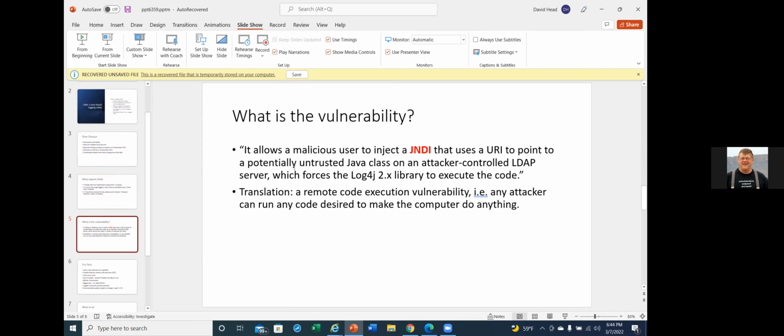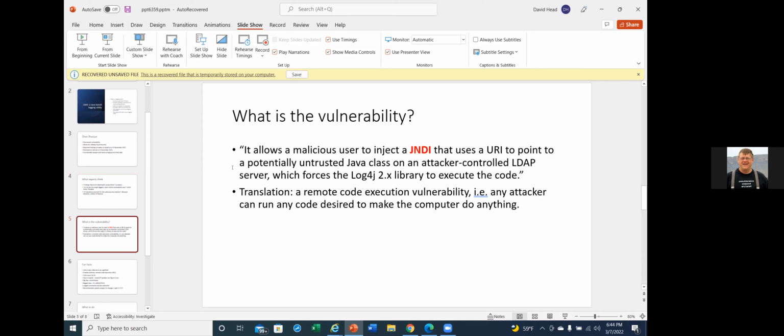The original version of Log4j, version 1, was out for a number of years with no problems at all. But version 2 included calls to JNDI. And that seems to be the big, if there is one key point in this problem. JNDI seems to be the culprit. So the first thing to do in these patches is to disable JNDI.